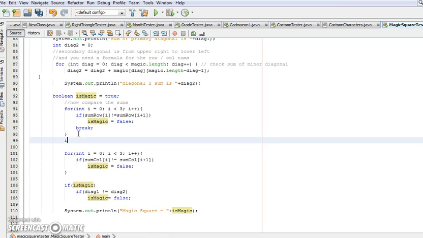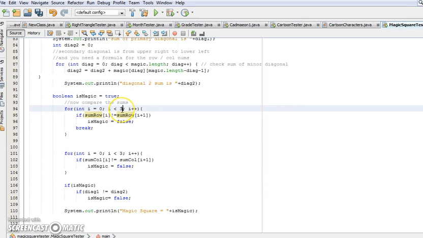Some people will actually do an if statement like this. They'll go and hard code the numbers and do something like this. So if the value in 0 and 1 are equal, and if the value in 1 equals the value in 2, and then they'll keep doing and compare each one that way. And then they'll say leave it true, otherwise it's false. So you can do that as well.